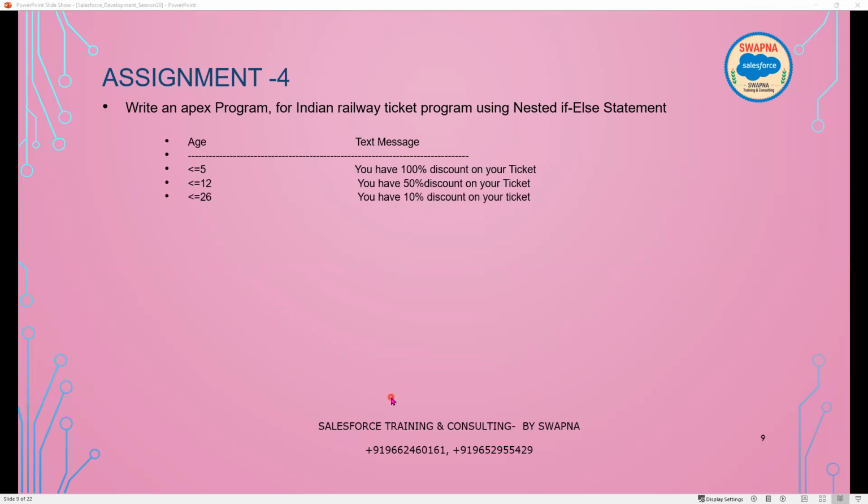If it is less than or equal to 26, then there is a 10% discount. If it is greater than 60, then it is a 25% discount on your ticket. If it is less than 1, then you are not allowed to travel. So create this using a nested if. Take notes of it.